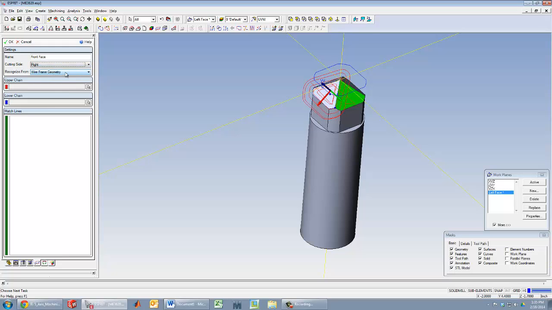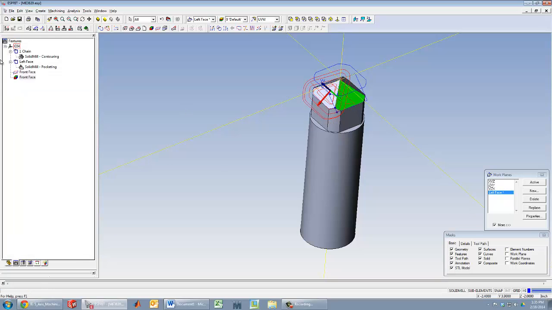We'll fix that later if we want to. And we're going to recognize from solid faces. So faces, we're going to click select that same face again. For the lower edge, just select the lower edge of the part and click OK. And did I get, yes, I got the right direction correct. You can see by that arrow down there.